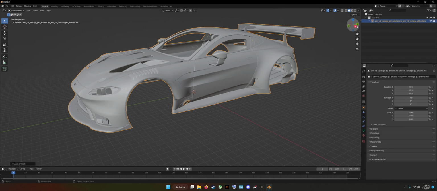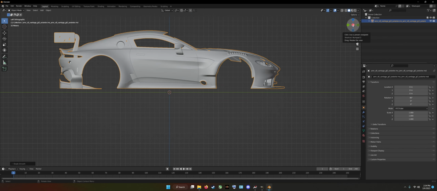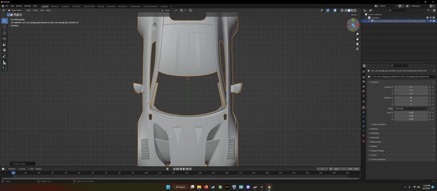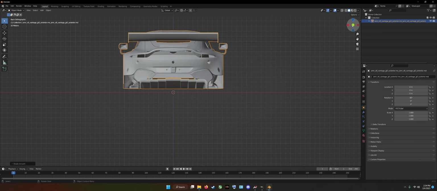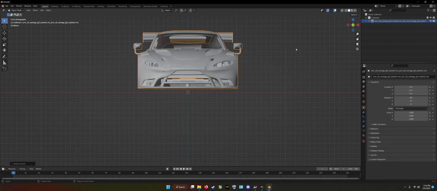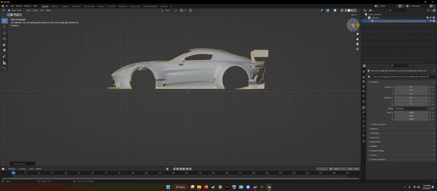And then up here you have the axes, so hit X and it puts you to the side, hit it again to the other side. Z puts you up top and at the bottom, and then Y puts you front and back. It's just useful, always being able to return to the exact same plane for doing something, so it's worthwhile showing you that.